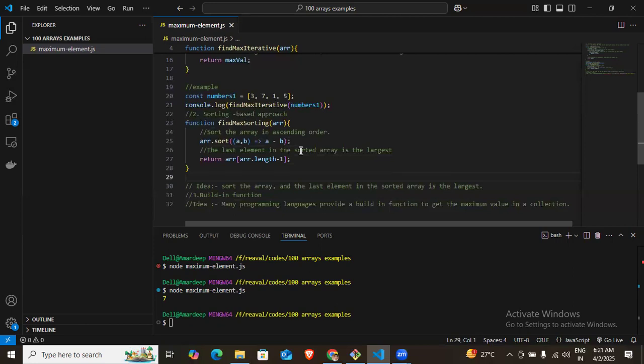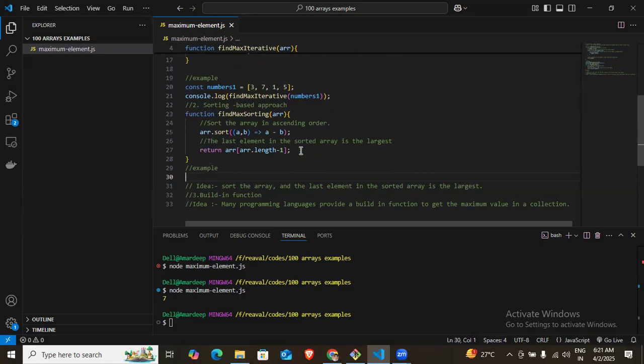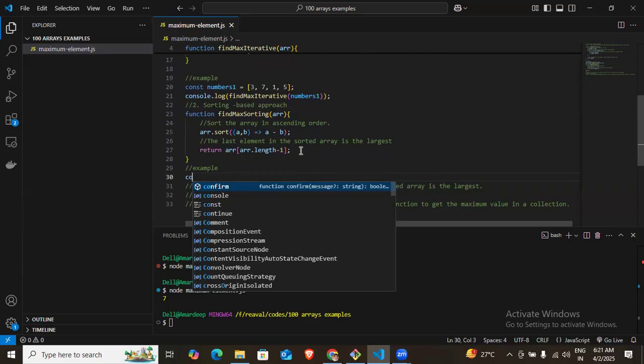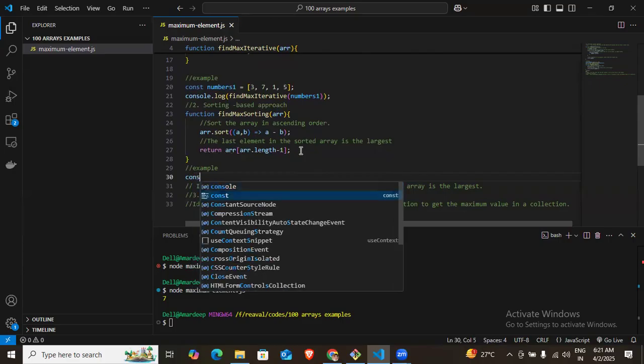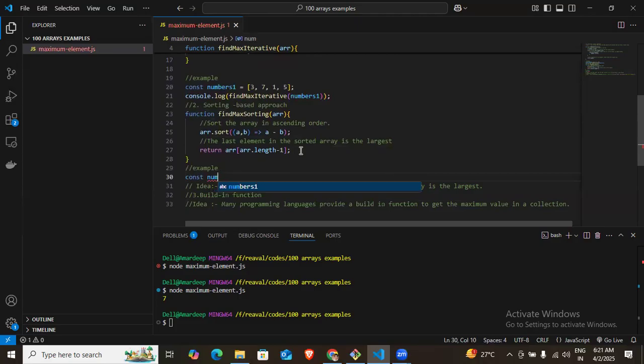Now we need to check with an example. We need an array for approach 2, so we name it numbers2.